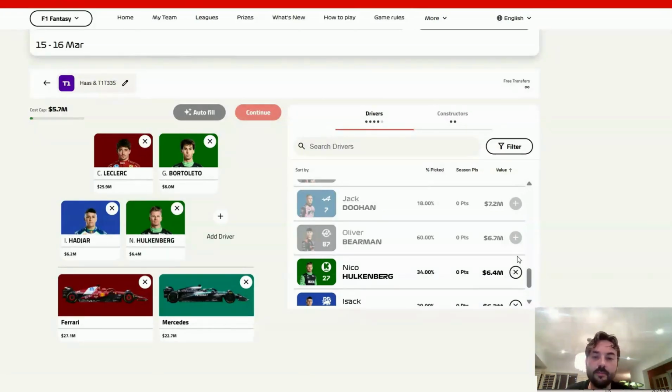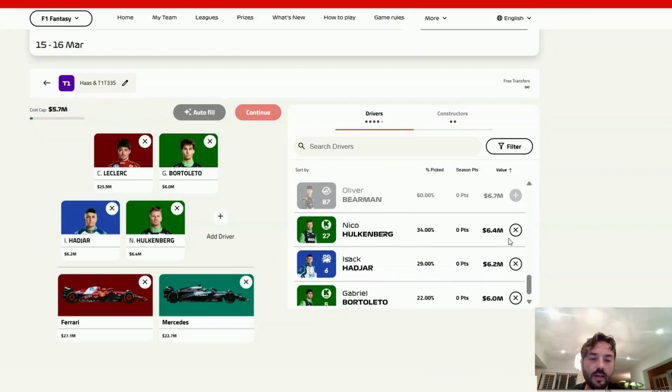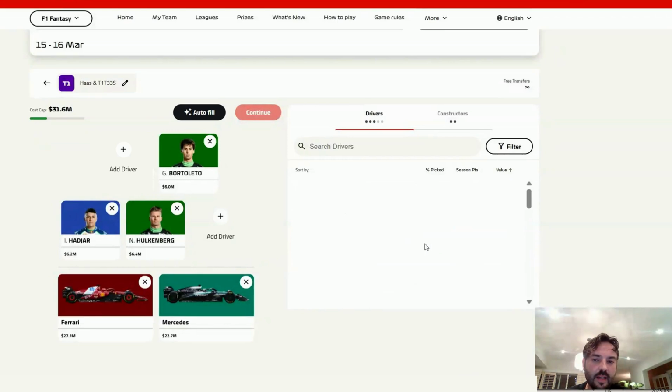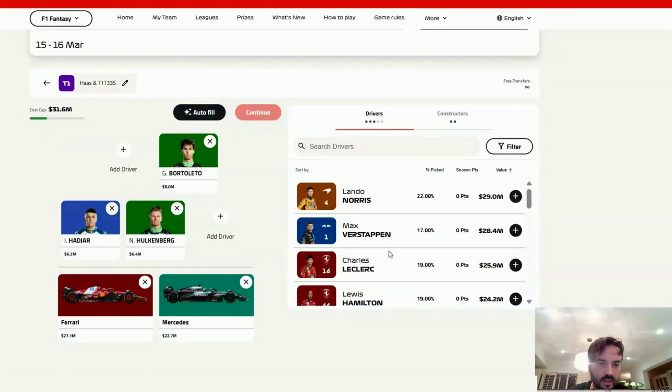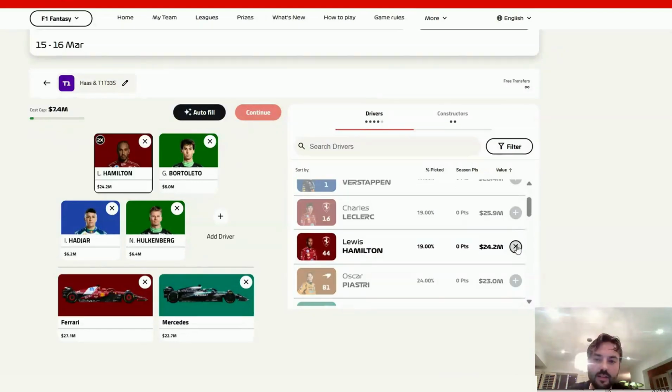And just to show you, we can't even afford another driver, having the 2 constructors with Charles on the team and the absolute cheapest driver. So that's not going to work. We only have 5.7 million to spend. I'm going to downgrade Charles, who is 25.9 million. And instead of him, I am going to put my guy, Lewis Hamilton, in.